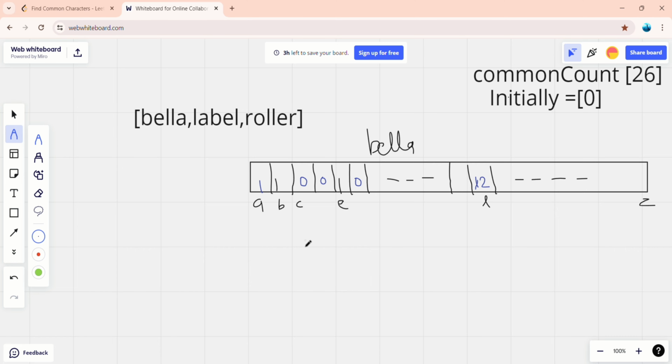Then we will run a loop from the first string to the last string, and in that loop, let's say for i is equal to 1 to the size of the words.